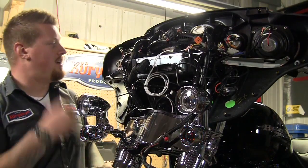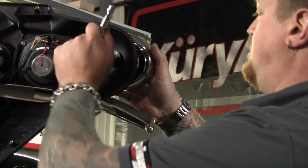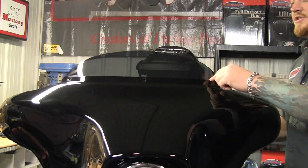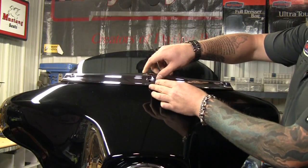But before we do that, we've got some mirror caps that we need to put on that requires you to take off the face. So we'll put those on now. Okay, now we've lowered the bike down so you can see that I've got the faceplate back onto the batwing fairing and I've got the windshield in place, but instead of putting just the stock screws in there, we're going to use Küryakyn's new Deluxe windshield trim.